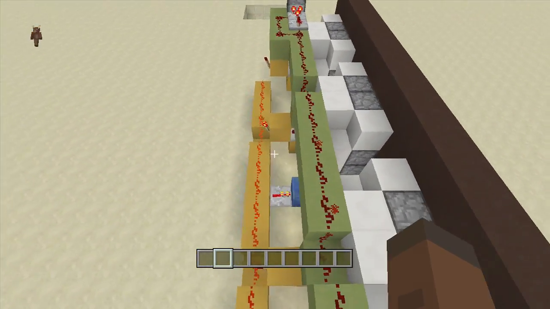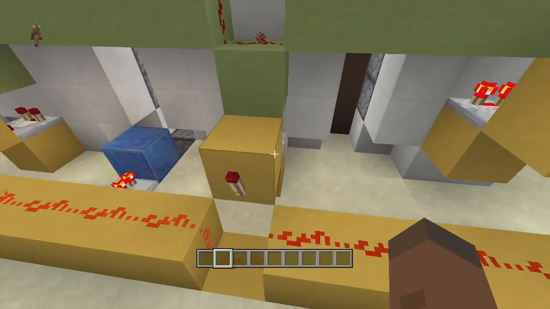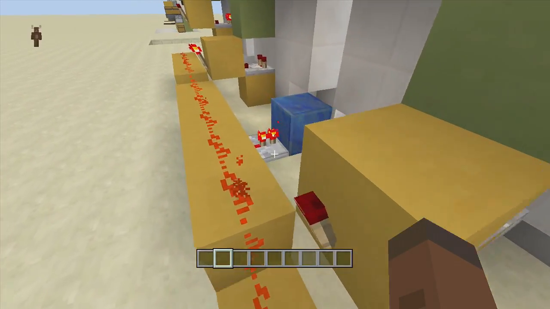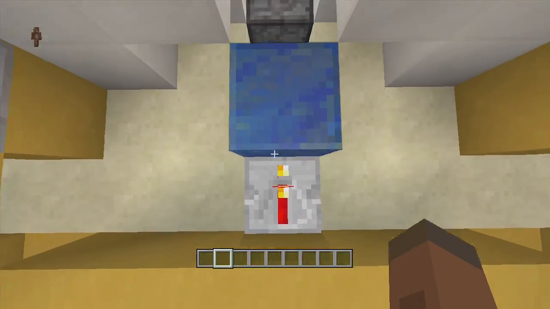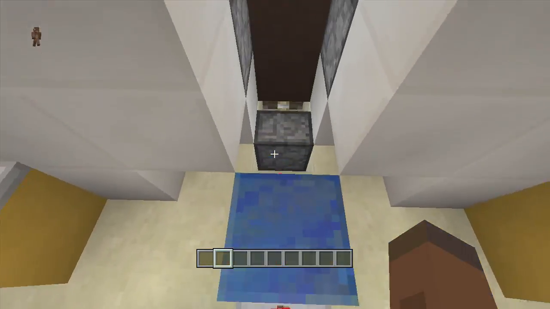There is literally nothing to this thing whatsoever. As you can see, we have a bunch of comparators running out of these blocks into torches that will unlock our one little area that has our input. Well, I should say this is our output, I guess. No, this is our input.